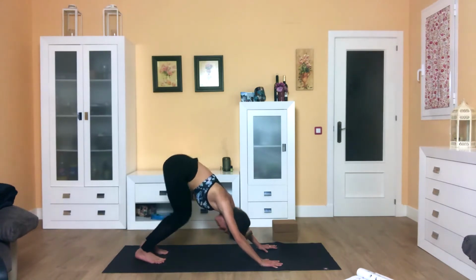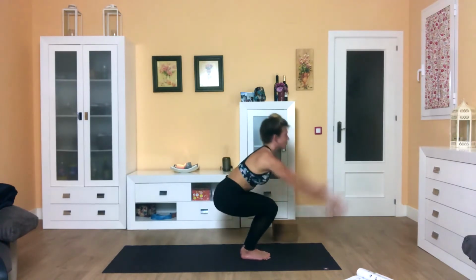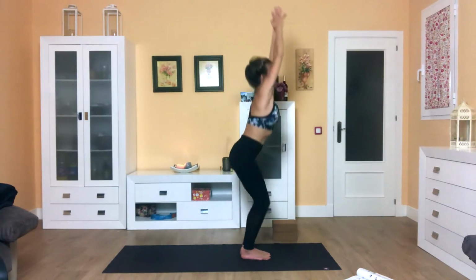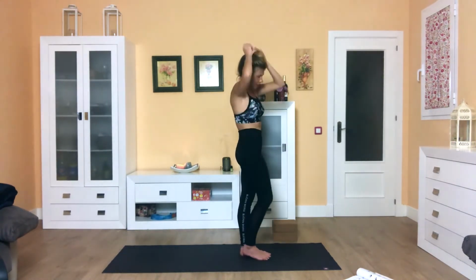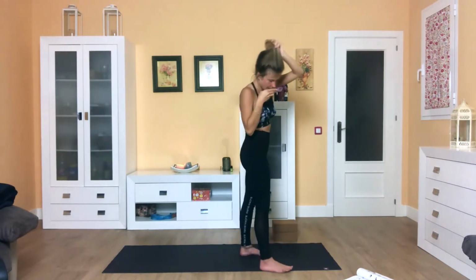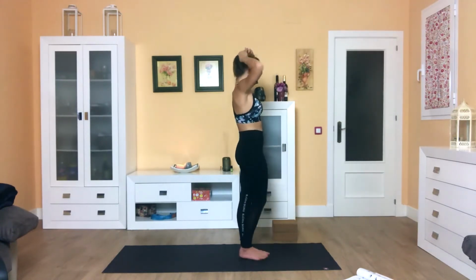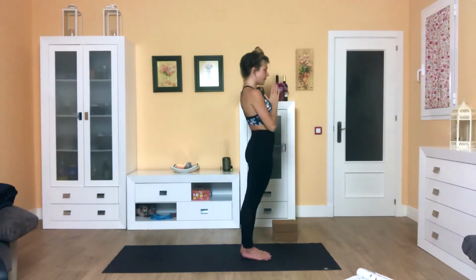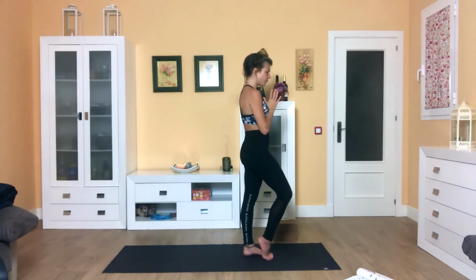After your third breath, bend the knees, step the feet between the hands. Come straight back into your chair pose. And on an exhale, make your way up, mountain. 1 breath here. Inhale. And exhale completely. Lift the right heel off the floor.